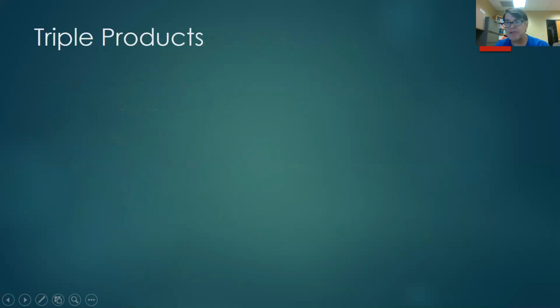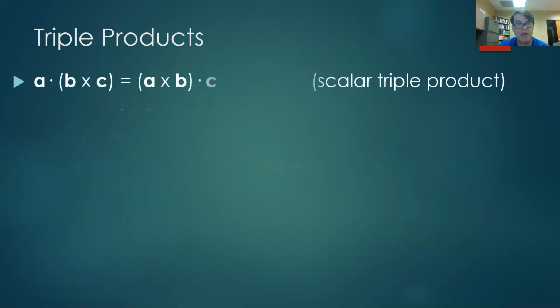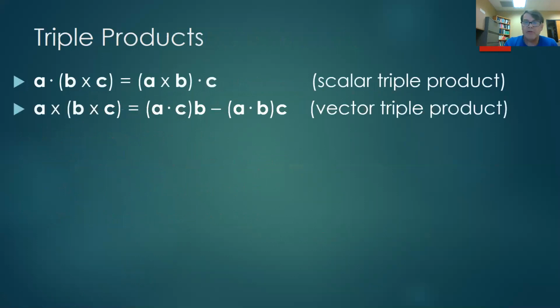Okay, triple products. This is the last part of this section. These are the triple products. There's a scalar triple product, and because it's a scalar triple product, it's going to end up with a quantity without direction. And I know this is a scalar one because it's dotted. It's A dot, and then equals C dot. So it's going to end up with a quantity because it's dotted at the end. Meanwhile, this is the vector triple product where everything is cross here, and this is the way it ends up.